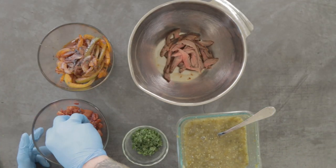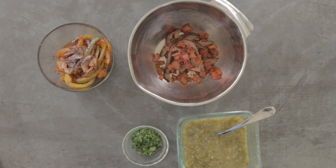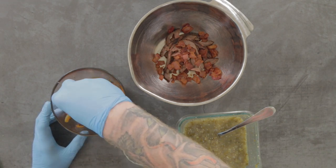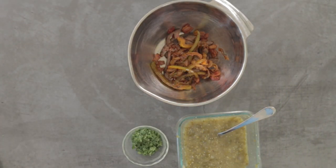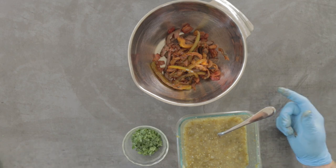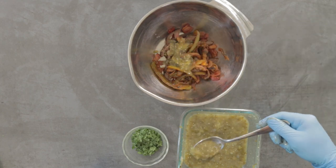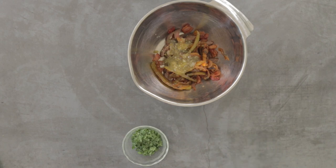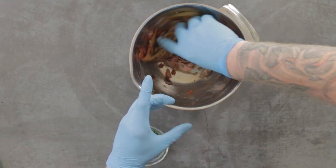So we're gonna add some bacon into this mixing bowl. We're gonna add the veggies that were cooked in the bacon grease. And the reason for making this whole recipe was our tomatillo salsa. And at this point, if you would like, you can add in cheese, sour cream, your own salsa that you've made, or a pico de gallo. Just mix this up.